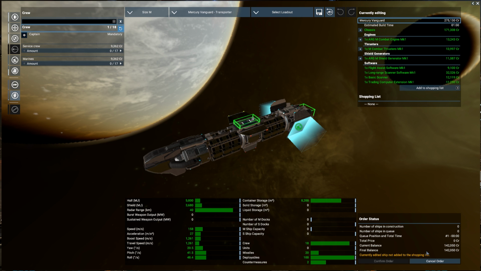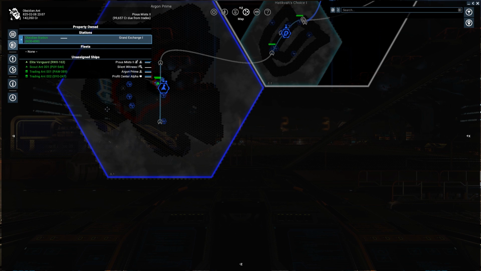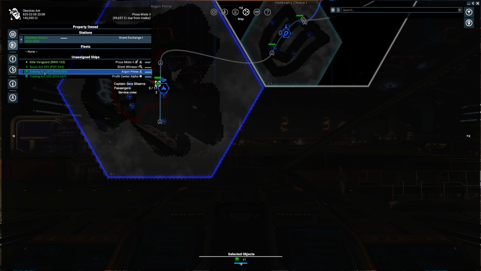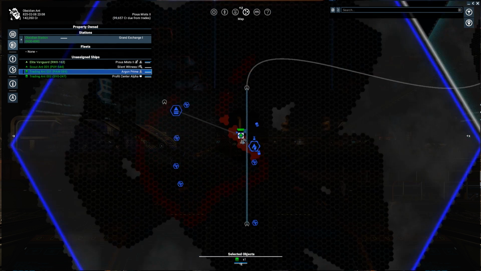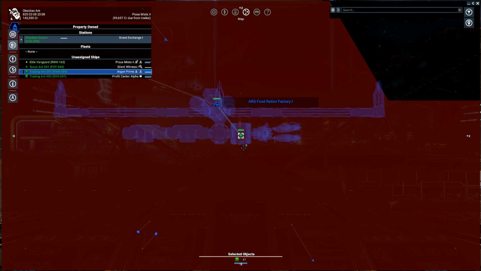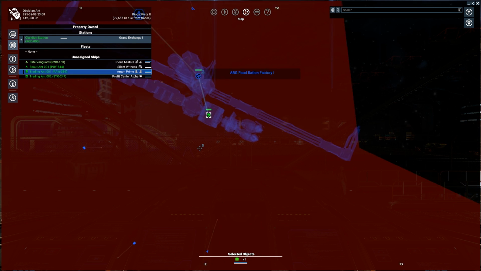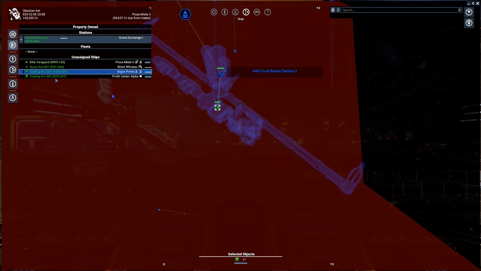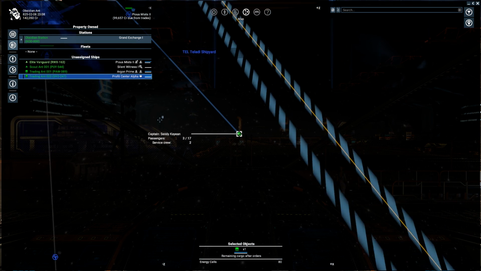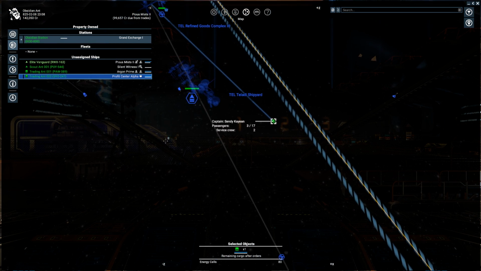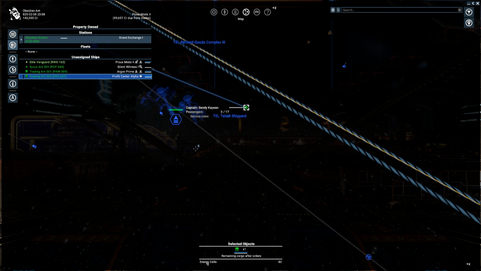You just need to wait a bit of time for the ship to be built. So you can get a list of all your ships on the Property Owned tab, and I've got two trading vessels here. Double click on one, it will take you straight to it, and the menus here are context sensitive, so you can right click on the vessel if you want, the little green icon there which indicates your ship, or you can control everything from the Property Owned tab. So I've got two currently in action at the moment.